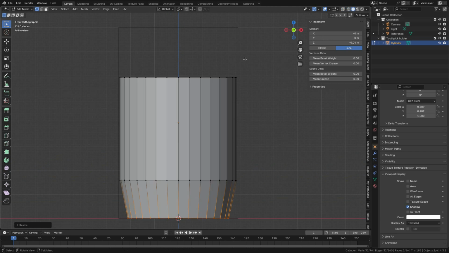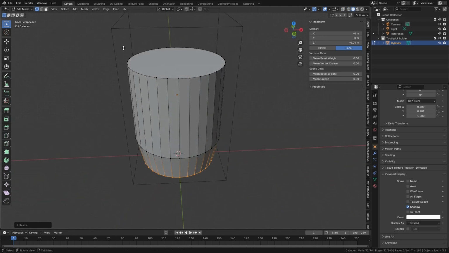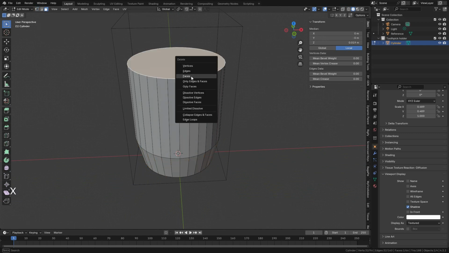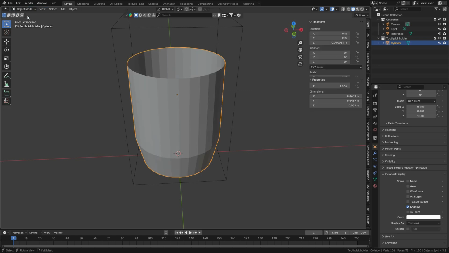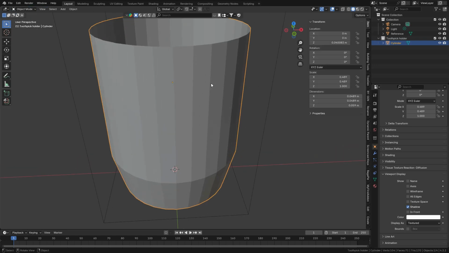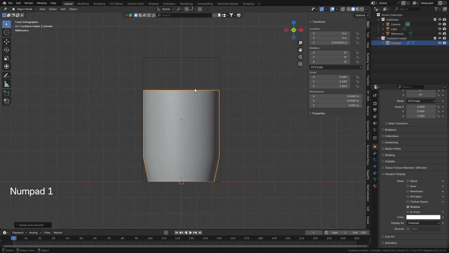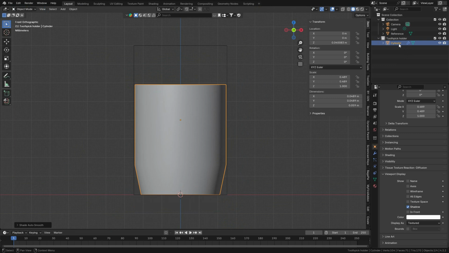Want to go to solid mode, we'll go to face mode over here. Select this face, press X and delete faces. We'll go back to object mode. Right click and shade auto smooth. So right now you can double click and name this to be a holder for now. What you're going to work on next is the actual cover, or the cap, should I say.